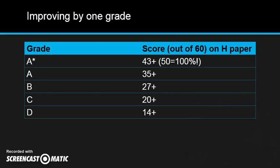You can see that each higher tier paper is marked out of 60, and typically if you get 43 marks, give or take a couple depending on the year and depending on the paper, about 43 out of 60 will be an A star. It's around about 35 for an A, 27 for a B, 20 for a C, and 14 for a D. So if a student, for example, at the moment was on a low C, let's say they did a mock tomorrow and got 23 out of 60, they may well feel it's inconceivable that they would ever achieve their potential if that were an A, for example.